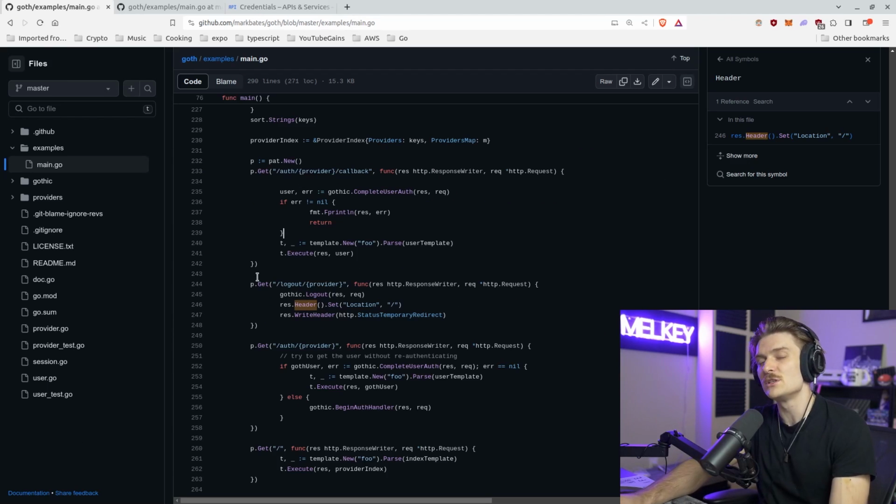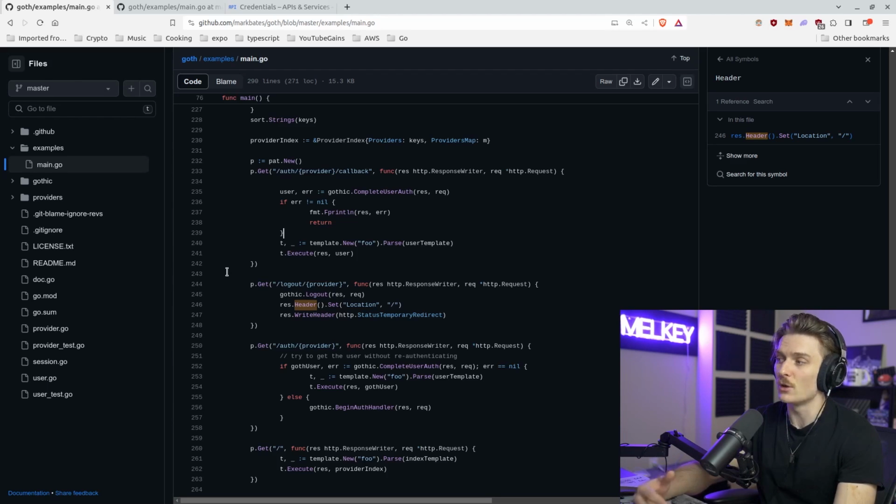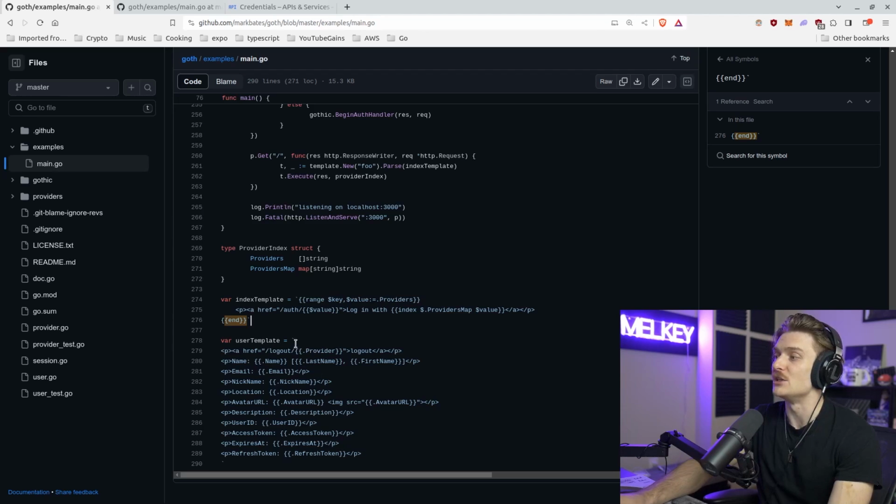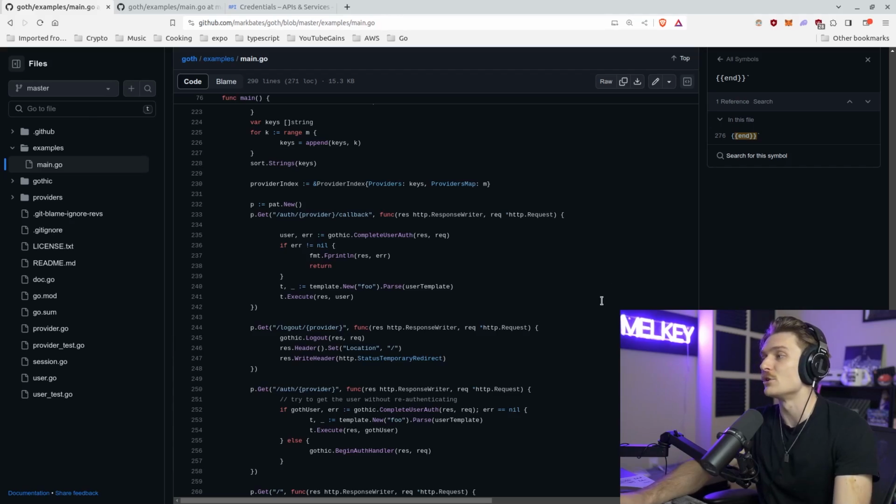Now, because I'm using Chi as a router, when I ran my project at the beginning with Go Blueprint, there's going to be something that you're going to need to include if you want to use Chi in your project. The example they have here simply uses templating. So they just write HTML and generate it from their server. I want to use Chi as just my backend router in Go, and then I'm going to spin up a Vite React app on the front end.